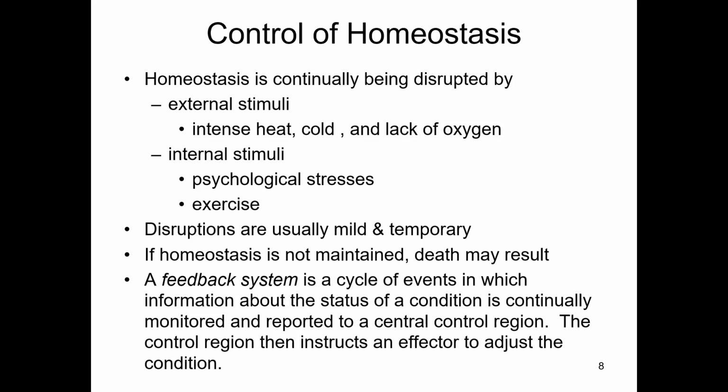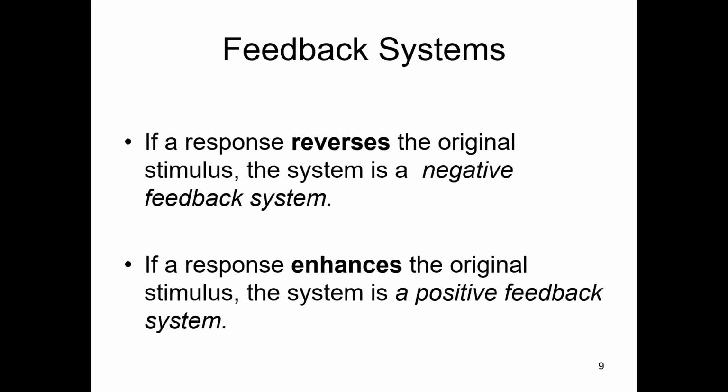So how is this homeostasis maintained? Let's put a face on this mechanism; we call these feedback systems. If the response by our body reverses the original stimulus challenge, this is a negative feedback system. Most feedback systems in our body are of that type, and the thermostat in your home is also a negative feedback system. Very rarely, we have an example of a positive feedback system, when our body's response enhances the original stimulus. We'll talk about an example here, very rare.